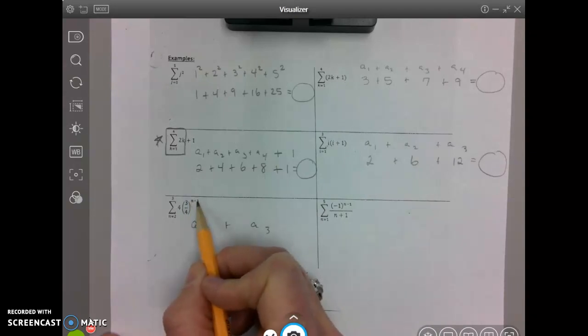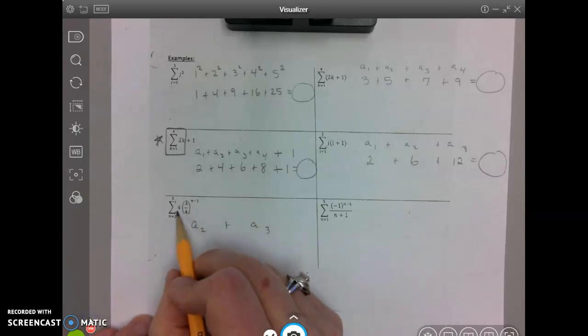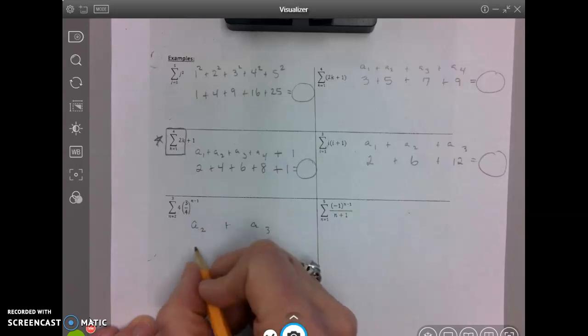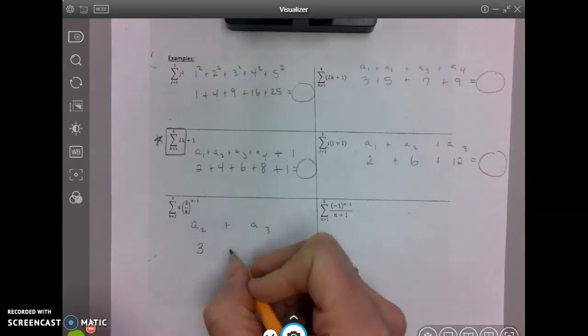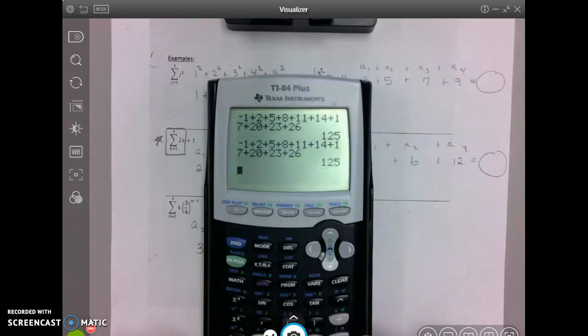So 2 minus 1 is 1. So 3/4 to the first power is just 3/4. And then you're going to take 3/4 times 4. So 4 times 3/4 is simply 3. You can see that here if you do that in the calculator. 4 times 3/4 is 0.75.